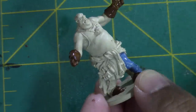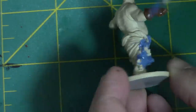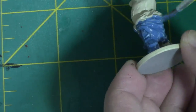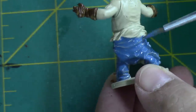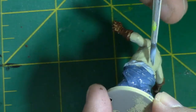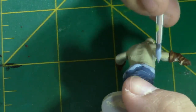Once the brown has been put on, I'm going to let that dry, and I'm going to throw on some waist jean, which is a blue out of the set, and apply it to the jumpsuit on this fatty. I'm going to leave a little bit of the top part not blue, because I'm going to actually mix a little bit of the Brain Matter beige into this blue, and paint that so it looks like the insides kind of rolled out of the jumpsuit near the top. You'll notice that there are a few accessories on the leg of this model — I'm going to put some blue on it all the way up to the edge. I can always put color on top of where I put the blue, and that's how we're going to go with that.